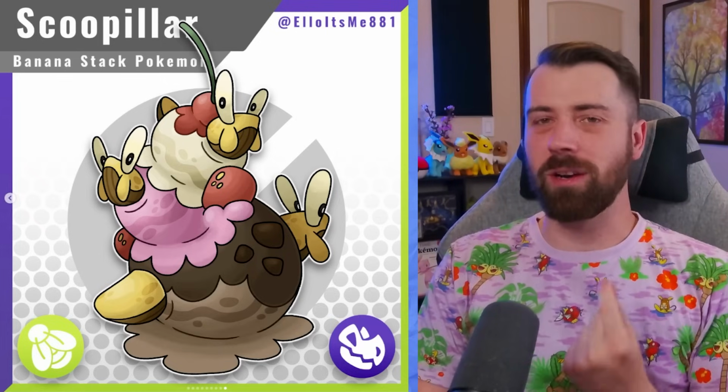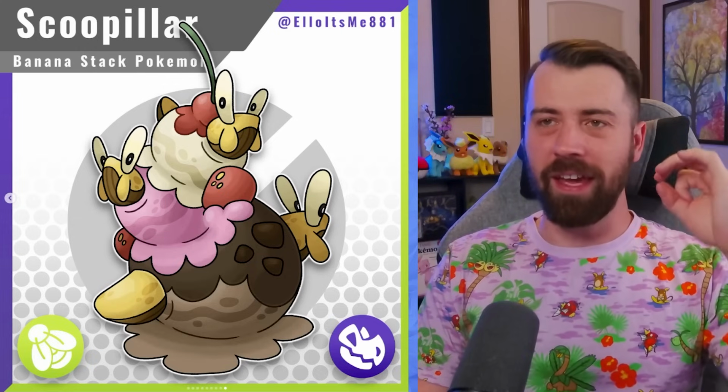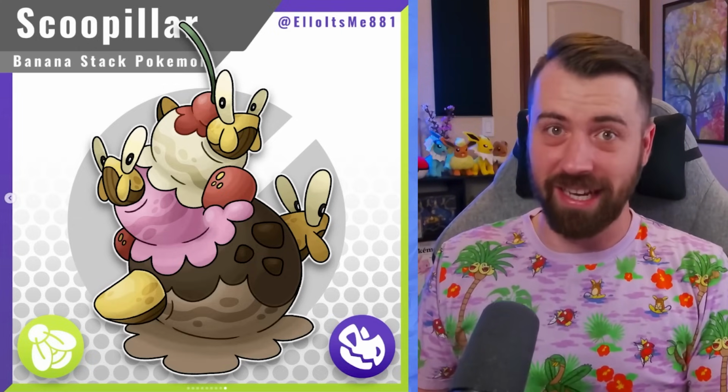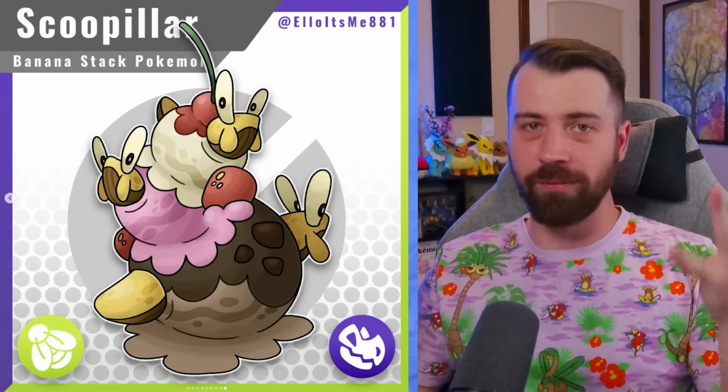This line is just so incredibly clever, turning the worm inside of Applin into a banana slug, and then having the ice cream involved as well to turn it into ultimately a banana split. All around, this is such a wacky and fun concept and just perfect for a convergent Pokemon.